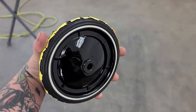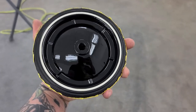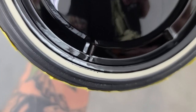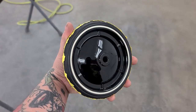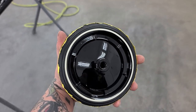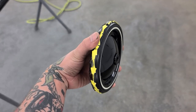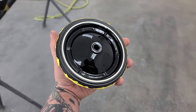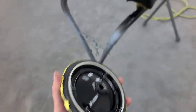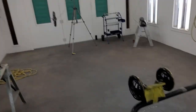Okay, so it's the end of the night now. This is what I'm left with. The perfect little mini thin white wall that I was hoping for. We got a few little spots like that, but that can be taken care of with an X-Acto knife before I mask off the inner line, before I go for the wheel. So I call that a great success. It is now after 12 and I'm going to bed. So yeah, the rest of the stuff's gonna cure up tonight. I'll be back at it tomorrow.